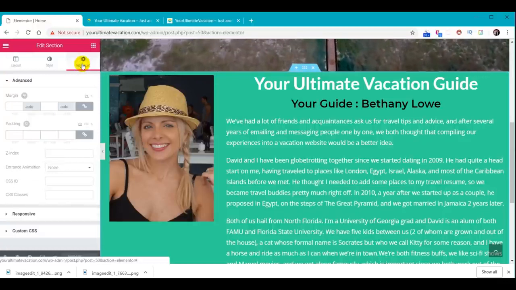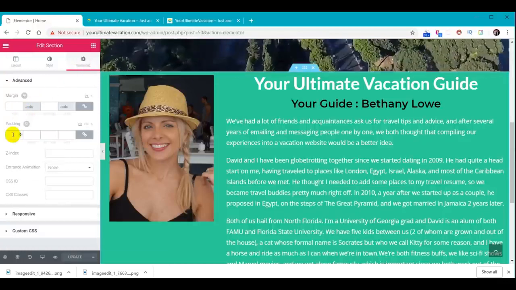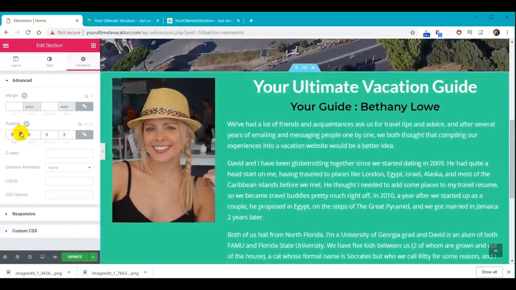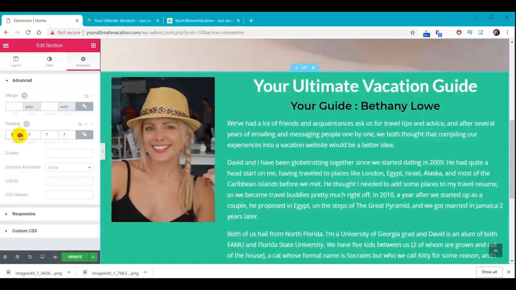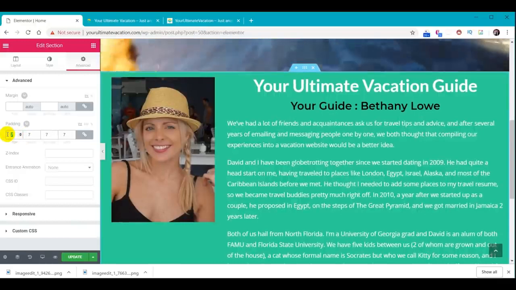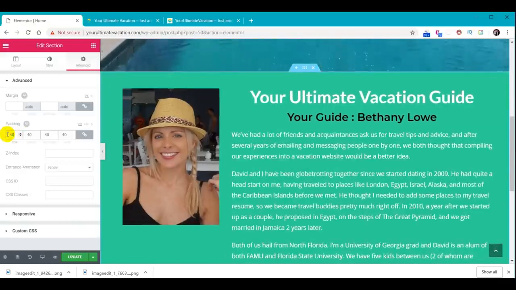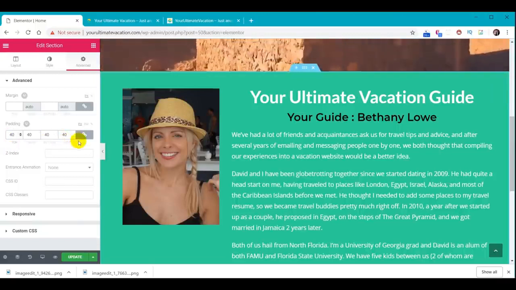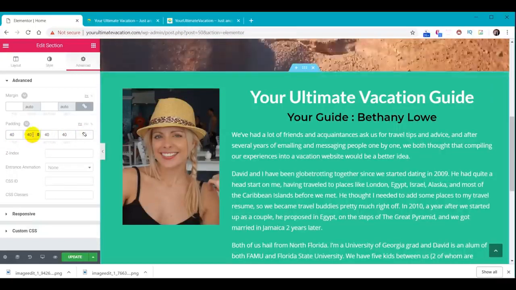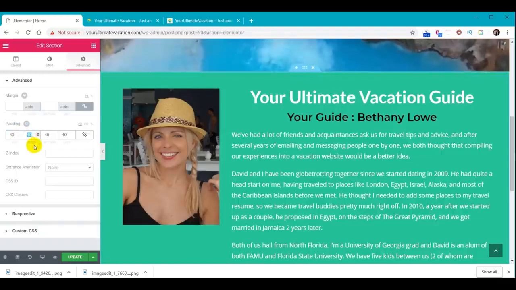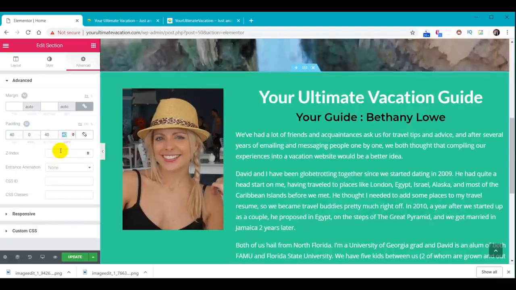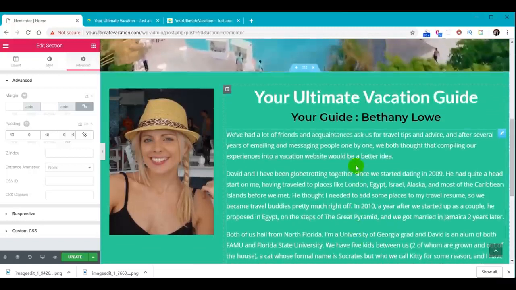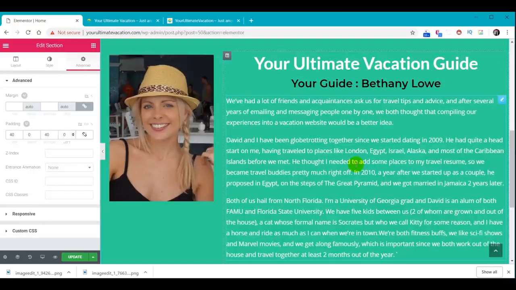So let's go ahead and click on the section itself. And then if you go to the Advanced tab, we can add padding to it. Now if you add padding in here, it adds it all the way around. So for example, if I put 40 in here, it'll do it at the top and the bottom and the left and the right. Well, if I don't want it that way, I can click on this little guy here. I didn't really want it on the left and the right so much, but I wanted it on the top and the bottom. So that allowed me to add the spacing at the top and the bottom just the way we want it to.